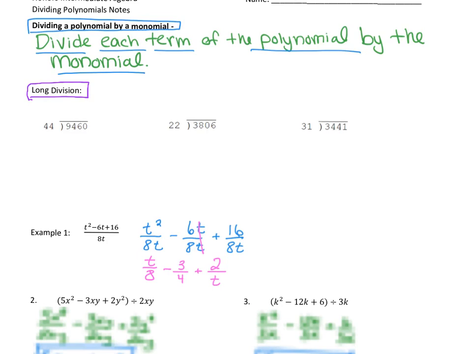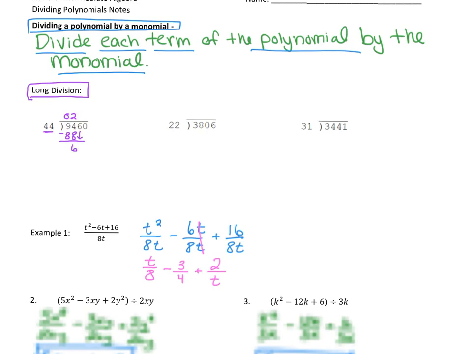So before we do that, we're going to do some long division like what you did in 3rd or 4th grade. So the first thing when we do long division is I have to look at this 44 and think about how many times 44 goes into 9. We know that's 0. And then how many times 44 goes into 94, which will be 2. Now I do 2 times 44. And that's going to give me 88. And so I'm going to subtract that from the 94, and I'm going to get 6.